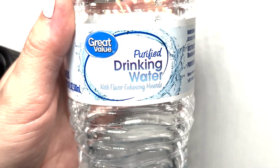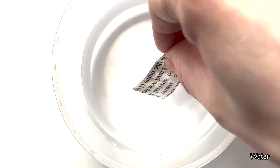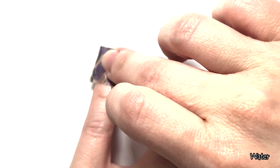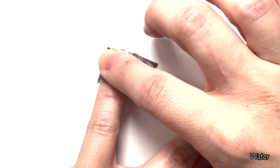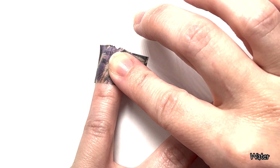The first thing we're going to use is water. So what I did was I took my newspaper clipping, I soaked it in the water just for about 10 seconds, and then I applied it directly to my nail. As you can see, I was already having issues trying to get it to stick. Now you're just going to apply firm pressure and you're going to leave it for about 10 to 15 seconds.